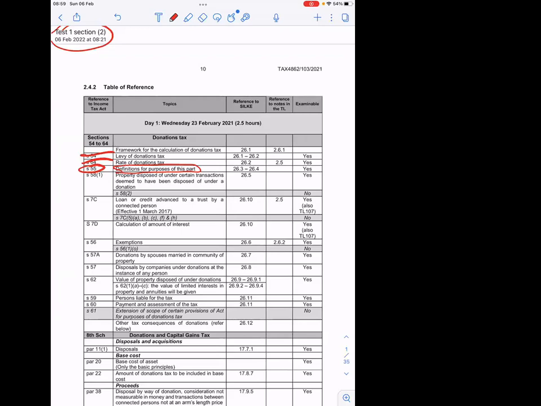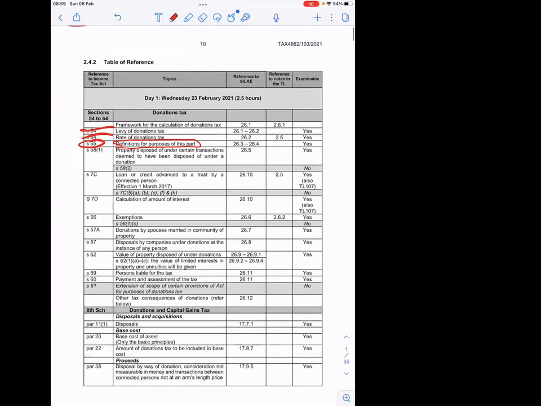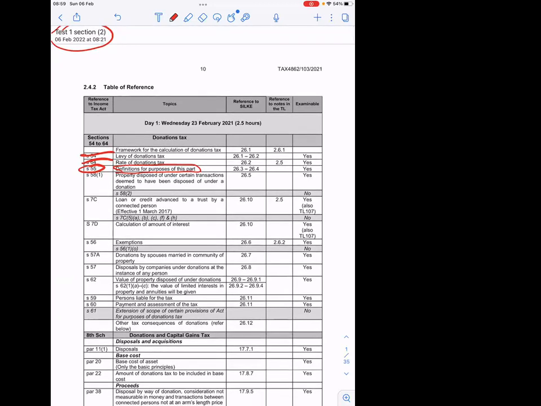They say, definition for the purposes of this part. In this part, unless the context otherwise indicates, cumulative taxable donation, that one they did not define. You can use the same meaning of cumulative, which is the donation that has been made to date. Donation, for the purposes of tax, means any gratuitous disposal of property, including any gratuitous waiver or renunciation of a right. So you can highlight the gratuitous there.